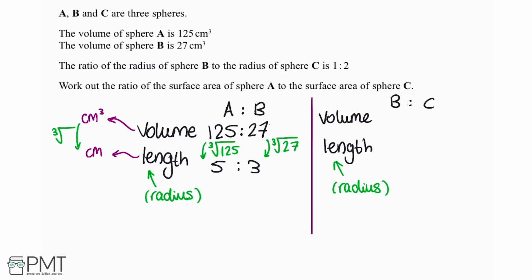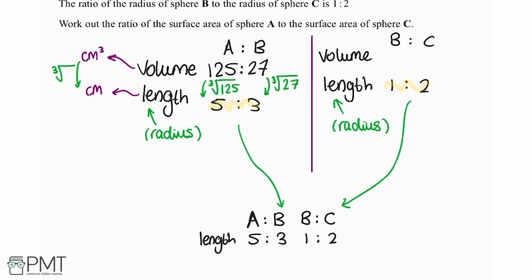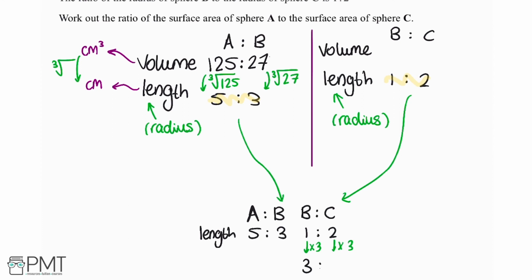So we can fill that in on our table. Now I've got 2 separate ratios. I've got A to B and B to C. But my goal is to look at the ratio A to C. So we need to get B to have a common value. How can I make B the same? Well, how do I get from 1 to 3? I'll multiply by 3. So to keep the ratio equivalent, we need to do the same to B here and C here. We multiply the 1 by 3 and the 2 by 3, giving me the ratio of 3 to 6. So this is completely equivalent to this, because we've just multiplied everything by 3.